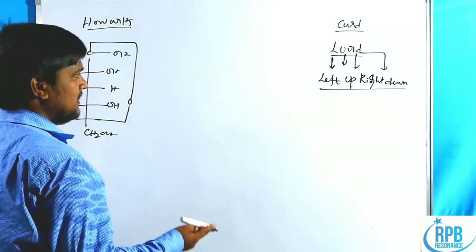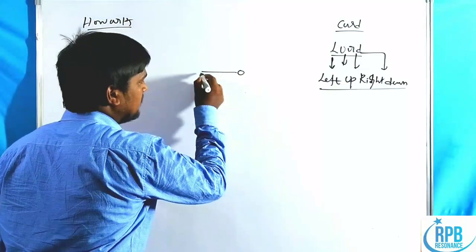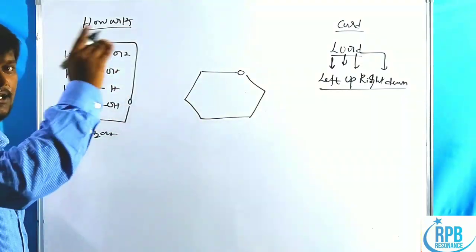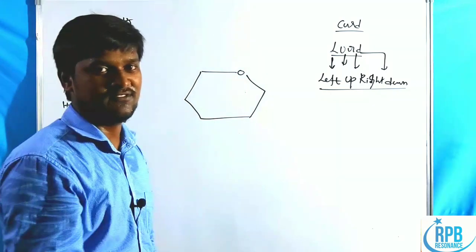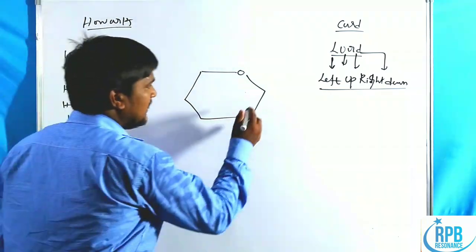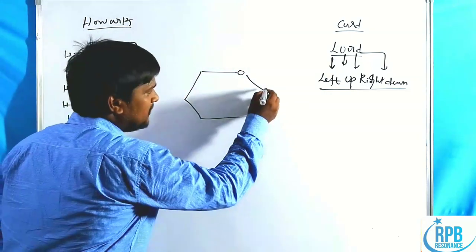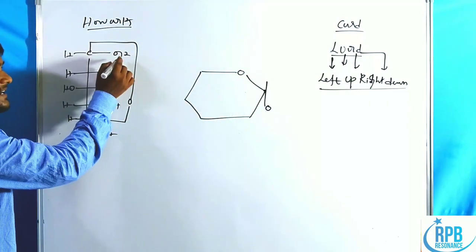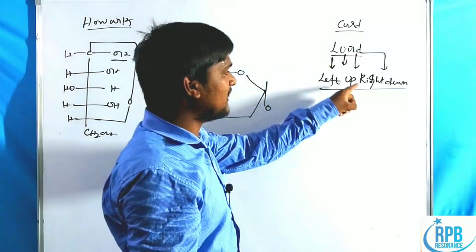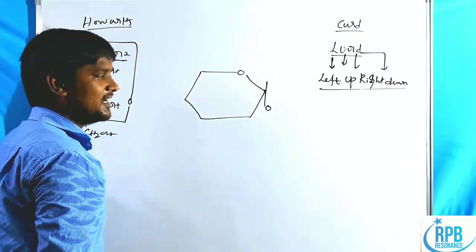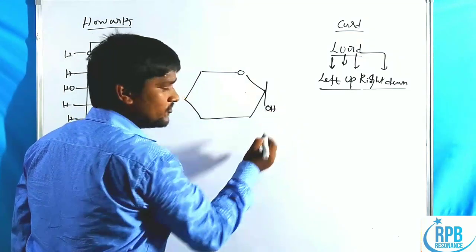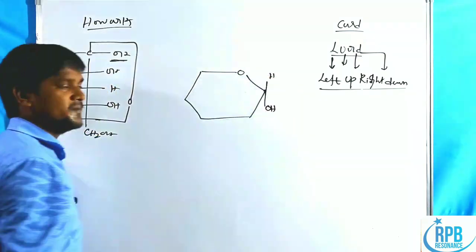Okay, now let us move on to the pyranose ring. It is a hexagon compound. So in a hexagon, the oxygen atom is placed at the top right corner of the hexagon. Again, here it is the glycosidic bond, so here it forms the OH. Here it is the alpha isomer, OH is on the right side. So according to our rule, right side is nothing but down. Right down, left up. Now our OH is on the right side, that's why I write the OH group on the bottom. The H group is on top.